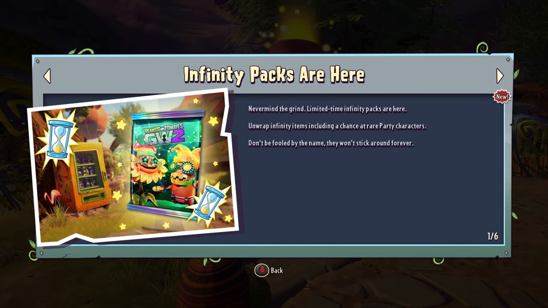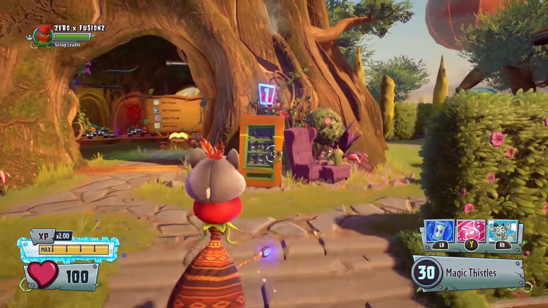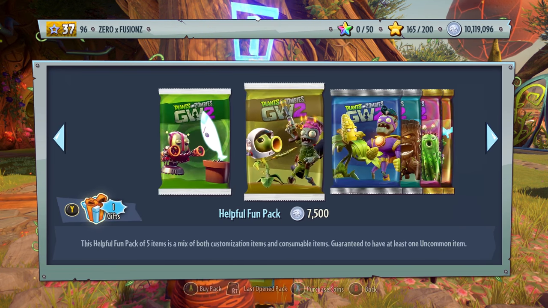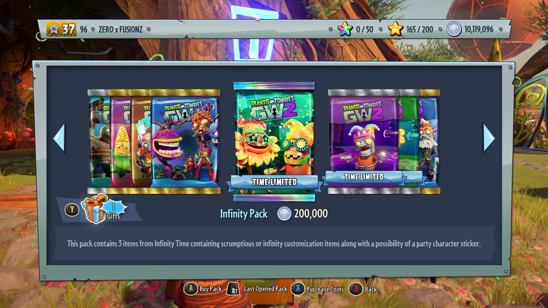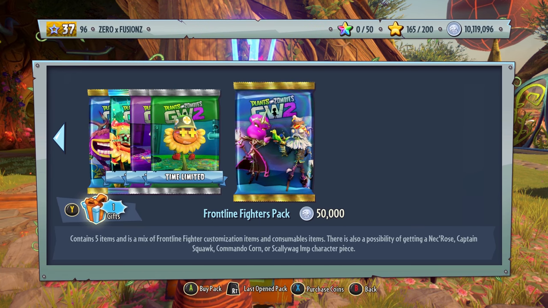What's this notification? Oh, I did not even realize Infinity Packs were back. Oops. I did not take notice that they were back. I've literally skipped past them so many times. And I did not realize that they're back. There they are. They're right back there. 200,000 coins for 3 items. Pretty steep and expensive. But you can unlock those if you want to.